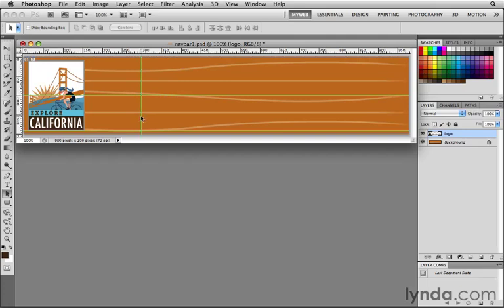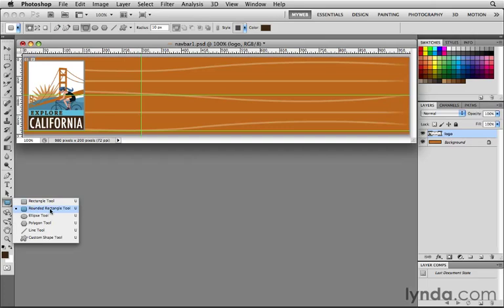Now I'm going to create a navigation bar in the area I've defined by the guides. To do that, I'll go down and select a geometric shape tool. I'll use the rounded rectangle tool. I prefer to use shape tools rather than create selections and fill them with pixels because the shape tools create shape layers, and shape layers are really easy to edit because they're vector-based. So as you'll see in a moment, it's easy to recolor a shape, and I can resize a shape without worrying about degrading the quality of the image.